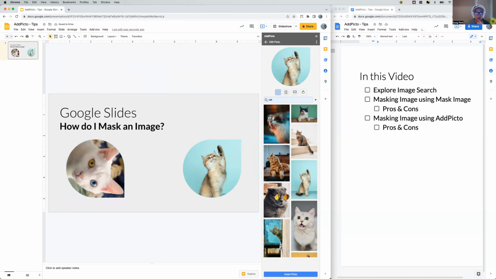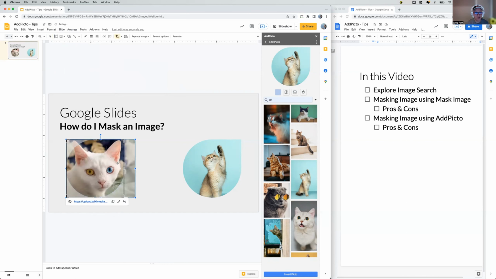Okay, so we've rotated the shape, but it also rotated the image. That's not what I want. What if I just want to rotate the shape? Let's double click on it. Maybe Arrange. Nope, it won't give me the option to rotate. So it looks like in order for us to rotate the shape, we really can't. I guess one workaround would be to insert the image, rotate the image, mask.